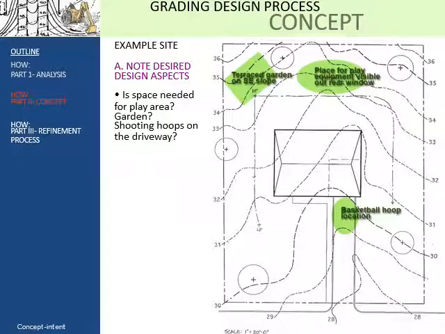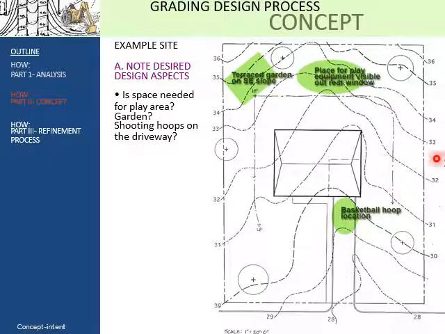So if you're given a site plan, some of the things you need to consider is what are the uses going on around the building and what sort of slopes would be appropriate. So for example, if you've got a terraced area here, you want that to be fairly flat. You want to play basketball in front of the house, then you're going to want something around a 2% slope. If you want to place in back to put play equipment and you want it to be visible from the window, again, you want to keep these slopes fairly gentle.